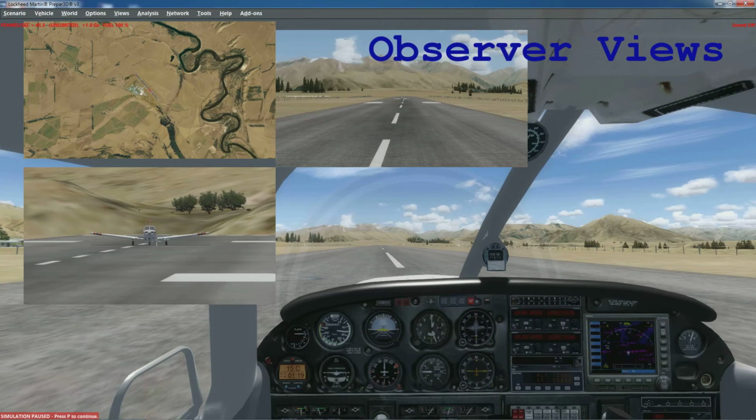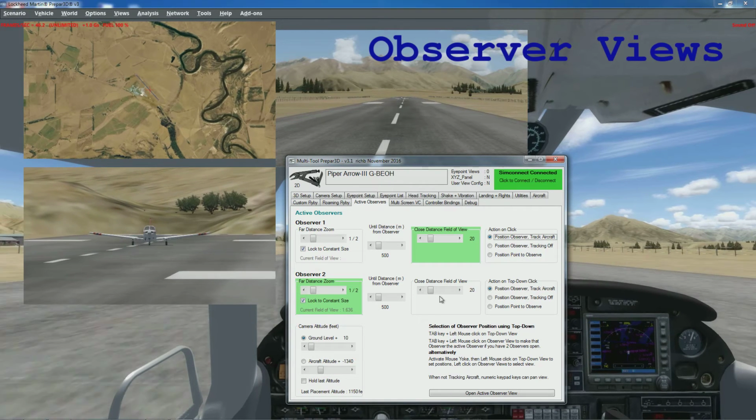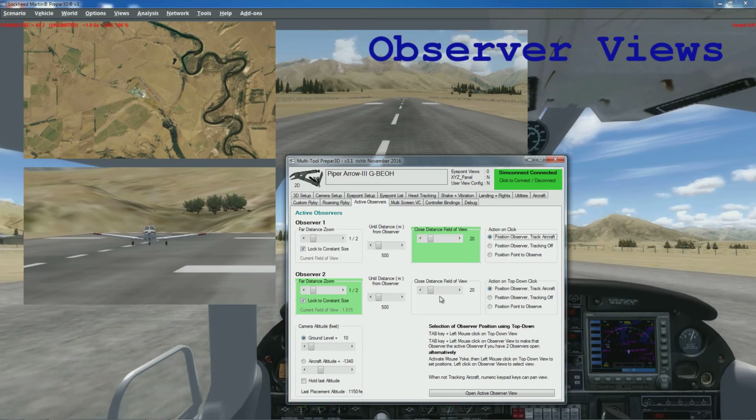So we can see on this one it's not increasing in size, because the size was locked. It's adjusting the field of view to keep that size. Shortly it'll move into that second mode that was within the 500 meters. So it's this one. Shortly it's going to flick into here, and then it'll change to a different mode.